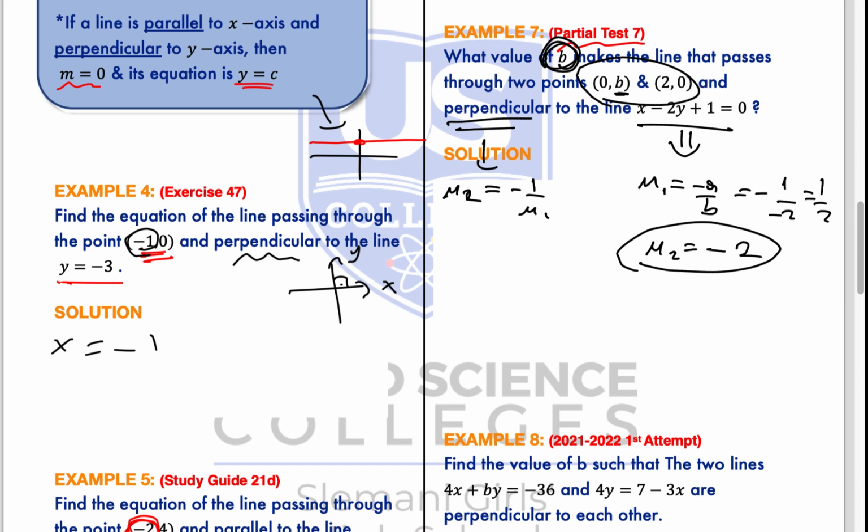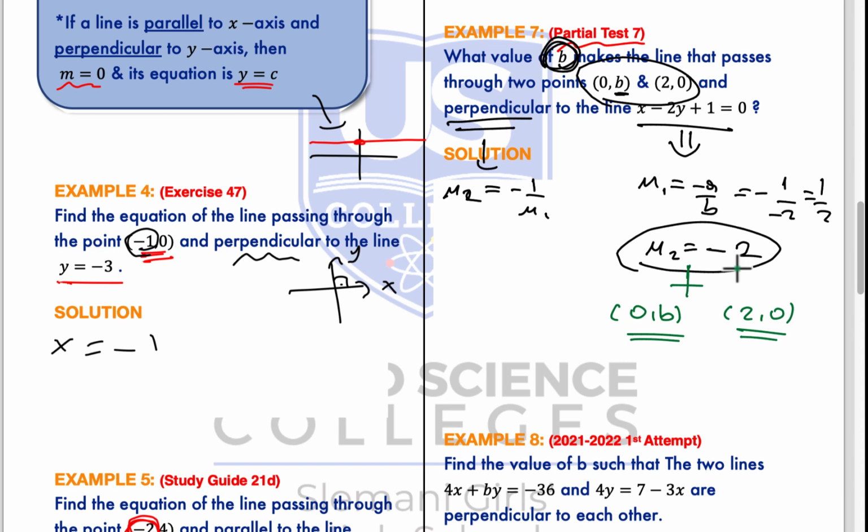So what information do you have? Write down the information that you have in your hands. You have a slope, plus you have these 2 points, (0, b) and (2, 0). So what can you do with these 2 given points? How can you use these 2 given points? In the previous questions, I was given only 1 point, and I got the slope and wrote the equation. Here, I am not asked to write the equation. I am given 2 points, and I got the slope.